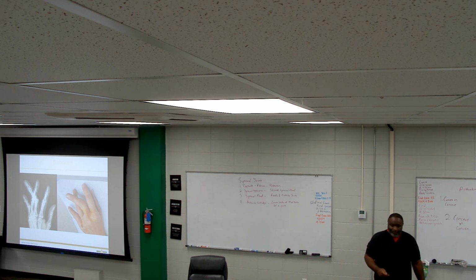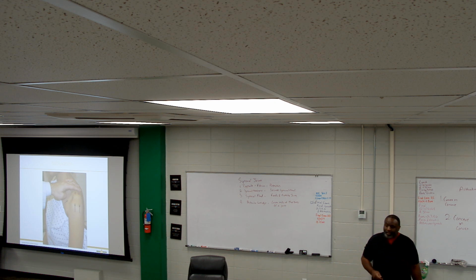Dislocations. The next one is a subluxation. So it's a partial disruption in the tissue. It's similar to a dislocation, but it's not fully removed from the joint surface. It could just be overly stretched. And so that's what you'll see there.